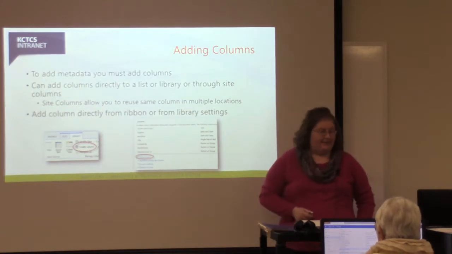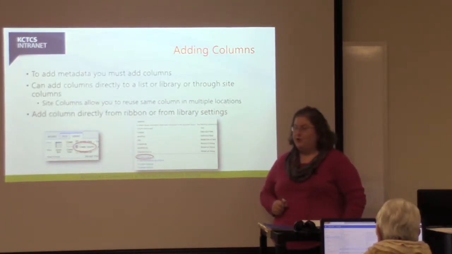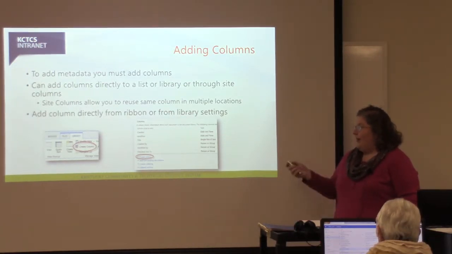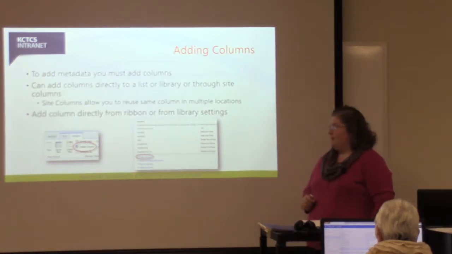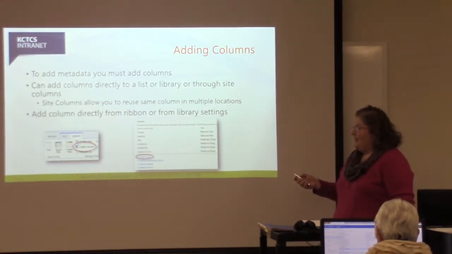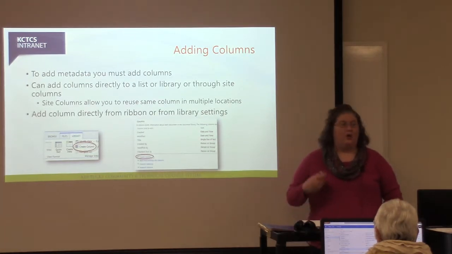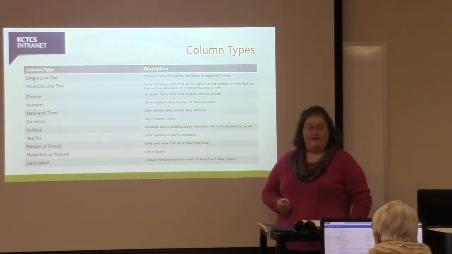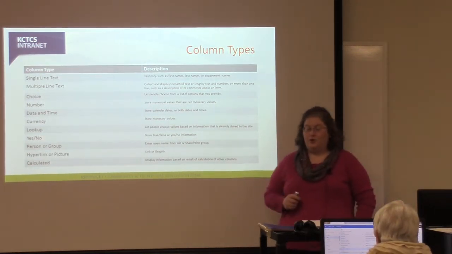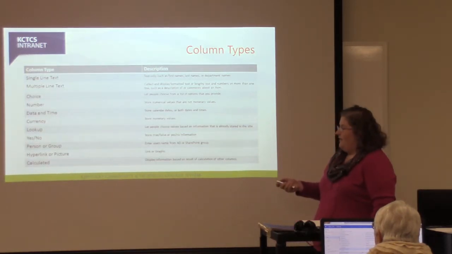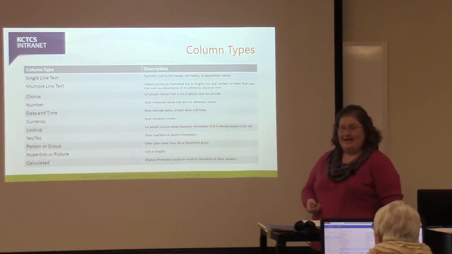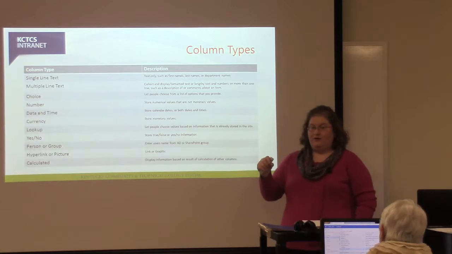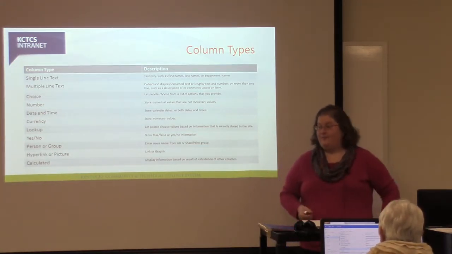To utilize metadata, you would add columns to your document library or to your list or any of the apps that's within your site. So you add a column to your site, document library, and then within that document library, you would get to choose what type of column it was. There is a lot of different options you can choose for the type of column you're going to add. Starting at the very beginning, there's something called a single line text column, but that's a free form column. What that means is you get a field, you can type anything in that field.